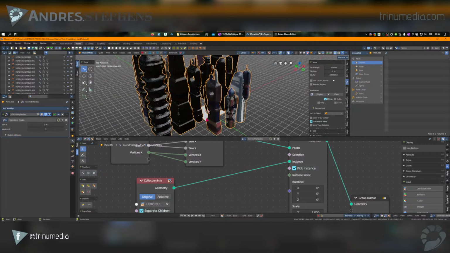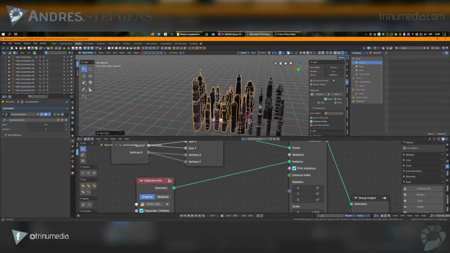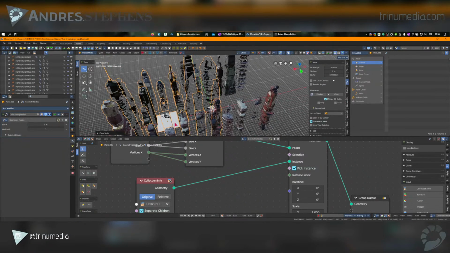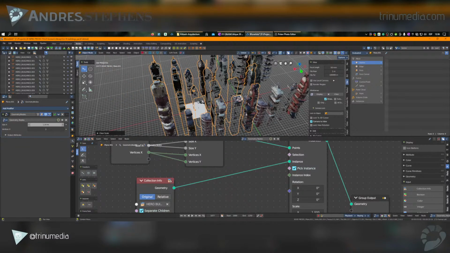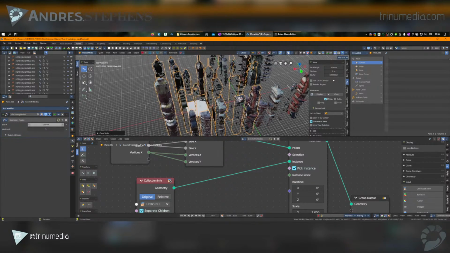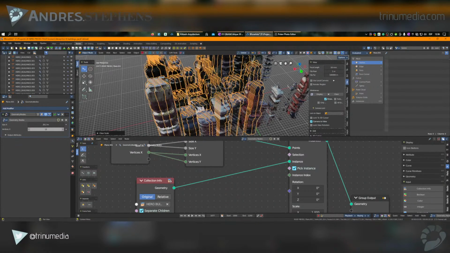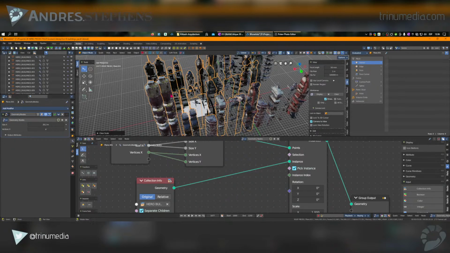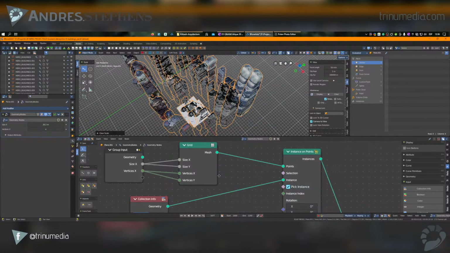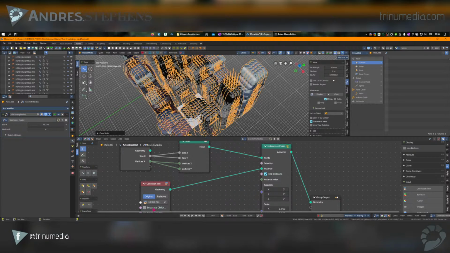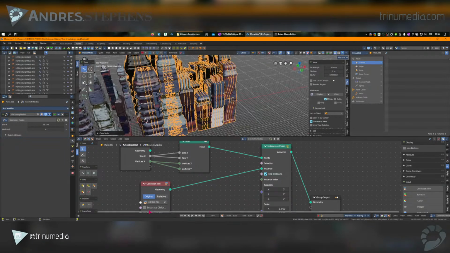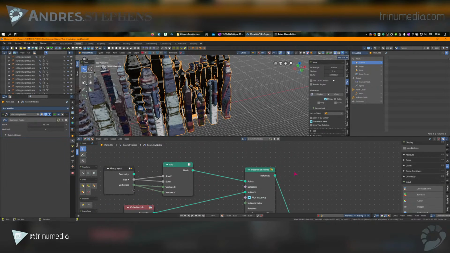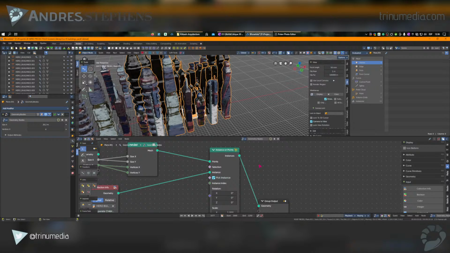So now, if we reset the scale, there we go. We have this grid, and we can change the size of the grid and how many vertices we have on the grid to get an idea of what we're doing with the points. So notice if we turn on or off, okay, let's just use a join. Where's my search button? Search, assign shortcut. So join geometry.